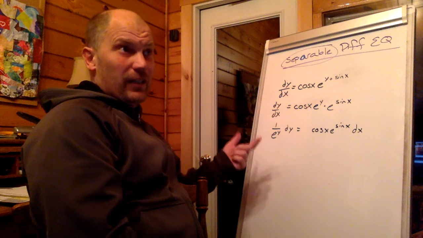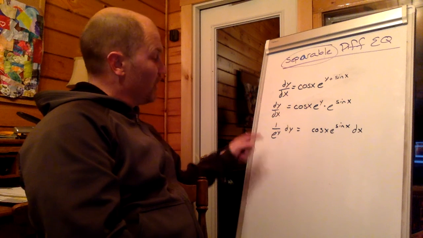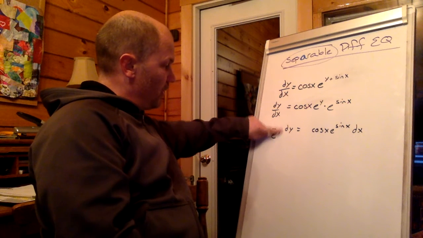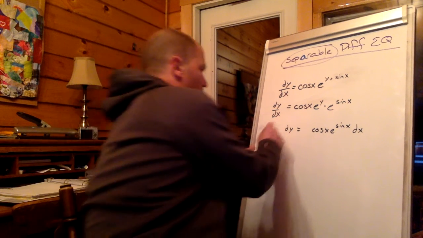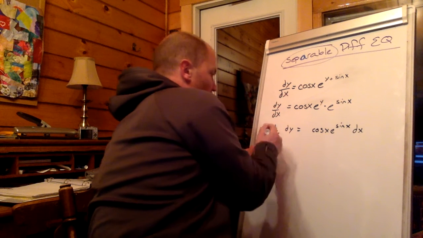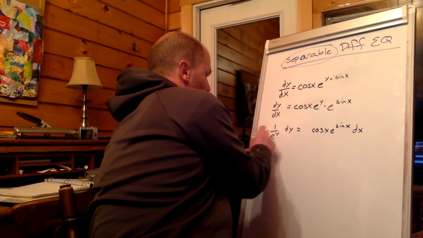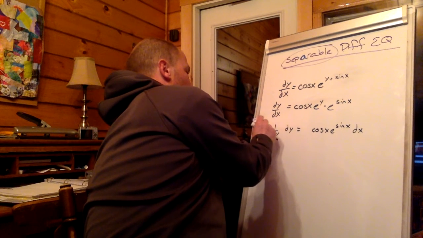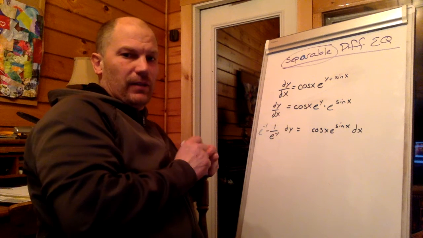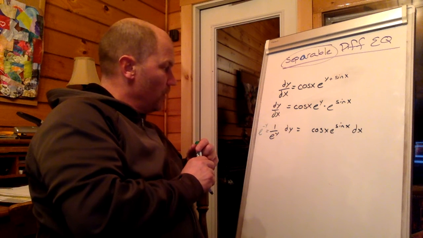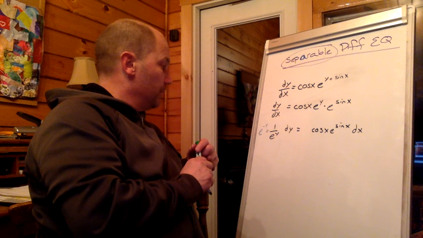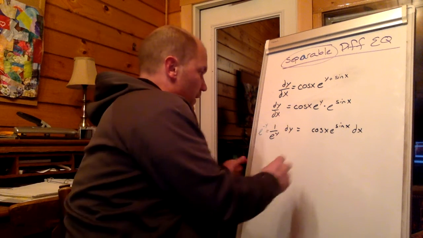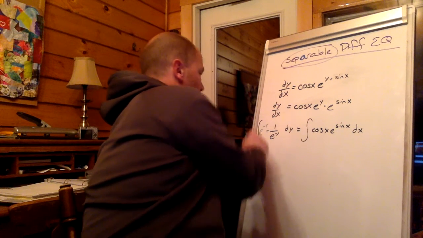E to the y, 1 over e to the y, hopefully we remember that we could change this y to a negative sign and get rid of this fraction. And really, well, I'm going to leave it 1 over e to the y. I'm going to leave it like that, but I'm also going to say that this equals, and I'll do it in a different color, e to the negative y. Those are the same things, right? That's e to the minus y. So, yeah, that's good. And now we're really ready to integrate. I'm going to integrate this side. I'm going to integrate that side.